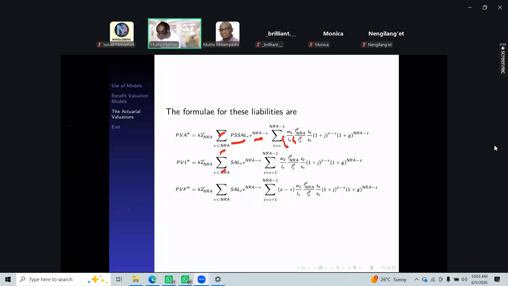Then, of course, same adjustment here. Salary growth will also be included. But you can see that they have the annuity here, outside, because they expect this to start working from the retirement age going forward. Right, so the time when you retire is the time when you'll be able to receive your benefit from the pension fund. And then, of course, we are summing all this for our members.